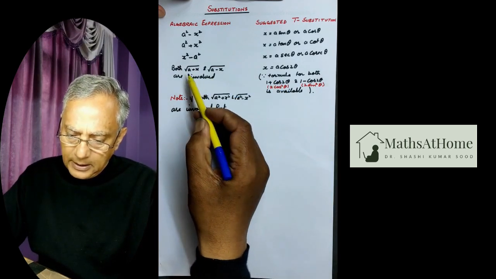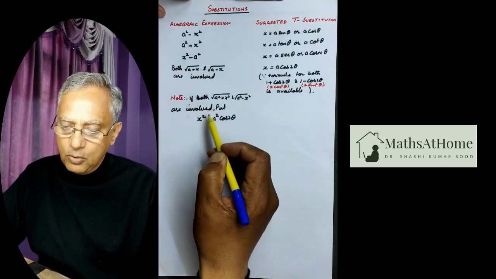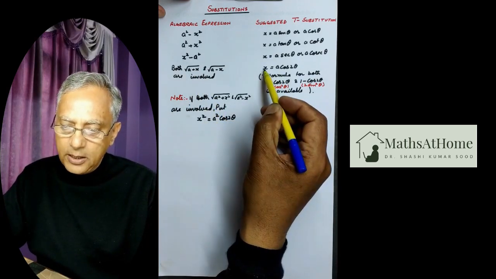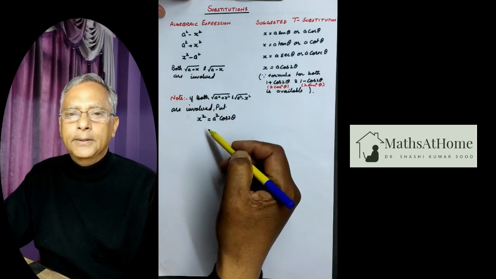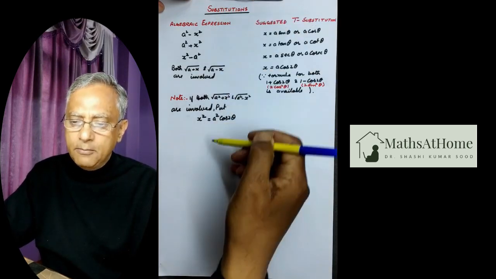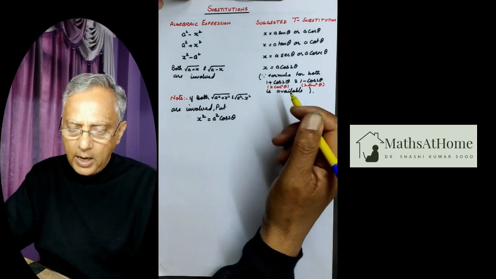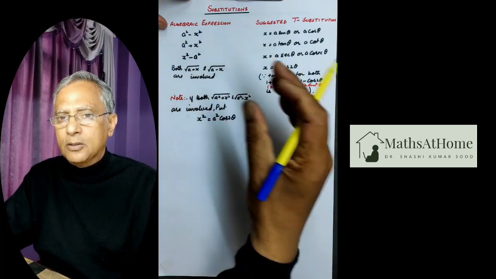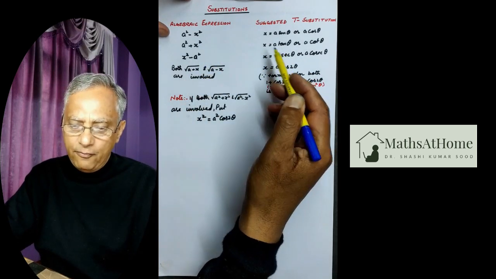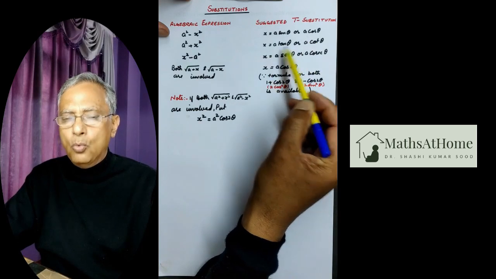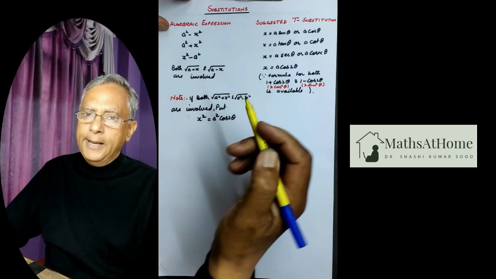If instead of a plus x we have a square plus x square, then we substitute x square equal to a square cos 2 theta. If both these are involved, we try this. These are not rules, but these are only ideas. You can try them. You have to try them and see whether the question is solved or not. With practice, you will start having an idea whether this substitution will work or not. One or two steps you have to calculate orally.